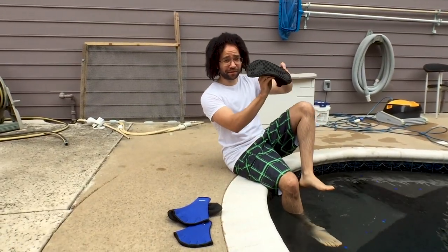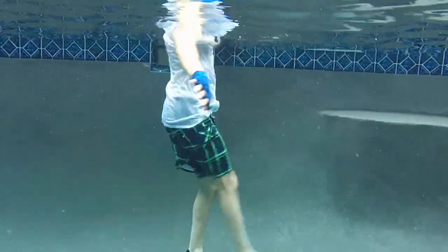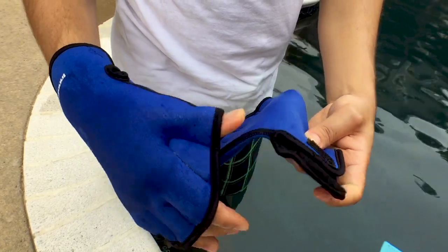You're gonna get geared up with little swim socks, because bouncing back and forth in here will eat up your feet. We also got some resistance gloves for swimming, so this causes more drag in the water, gives you more resistance as you're doing workouts.